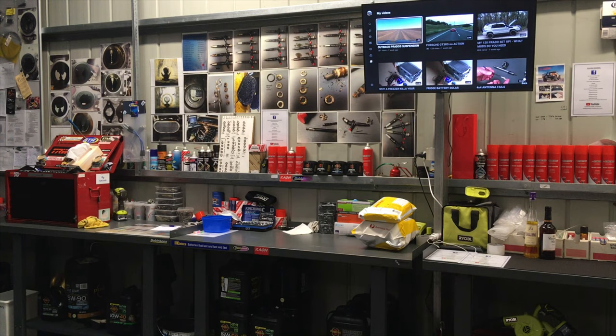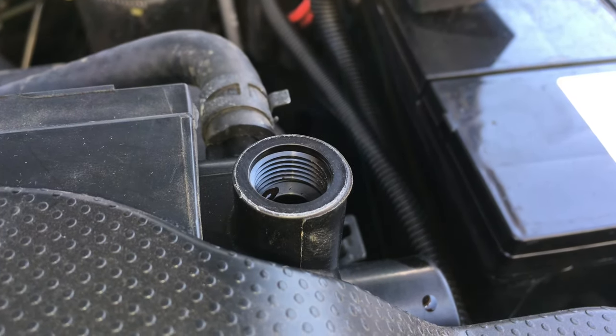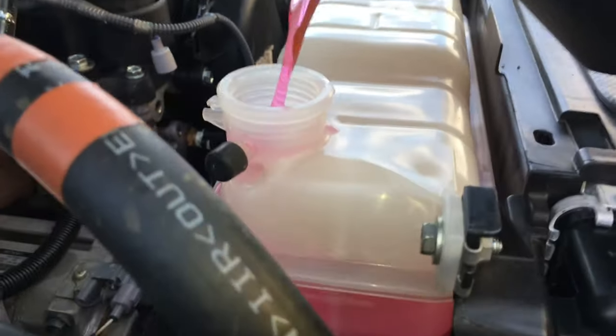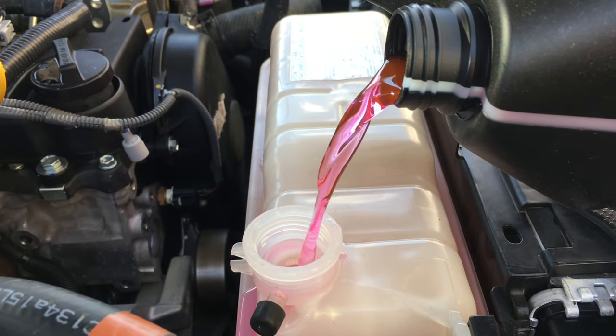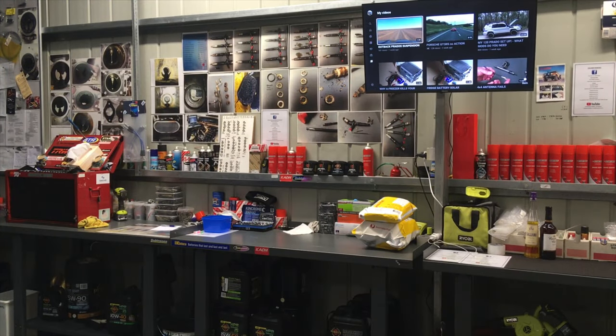Okay, also questions about bleeding the cooling system. So when bleeding the cooling system, take this off the top of the radiator or the tank. If you take that off the tank, the air can come out, let's say. Keep it simple. We're going to pour some coolant in. See, I don't always talk. Anyway, a bit of information there regarding bleeding or refilling the cooling system.